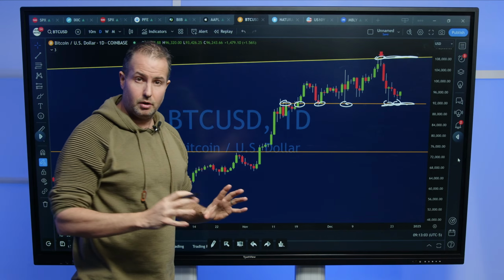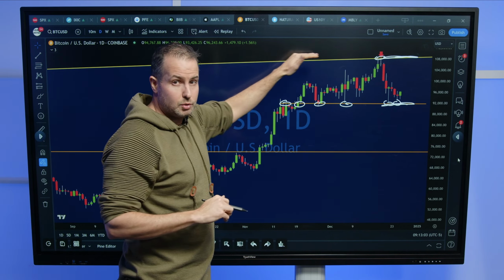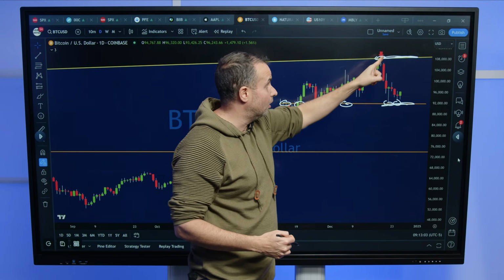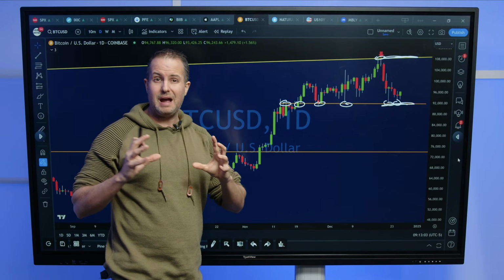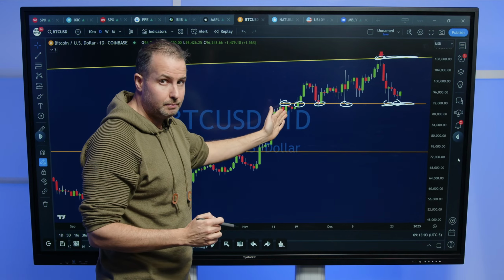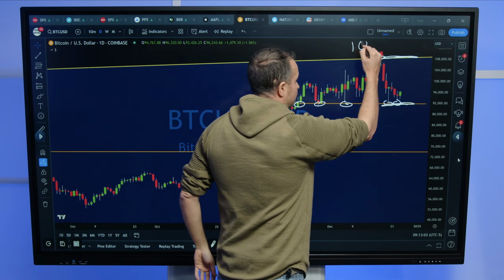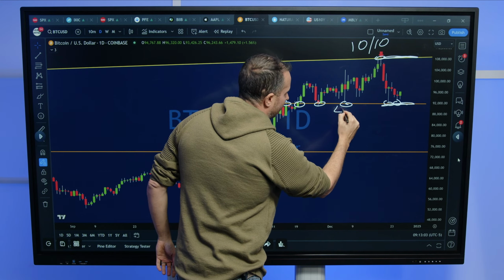Now, based on the bigger trends, this is very interesting, in fact. This trend line goes back to the 2017 bull market high and connects through the 2021 highs before we tagged it right here. In general, the longer a trend line goes back, the more powerful the trend line. So if you look at this trend line, this one only goes back to November. So yes, it's support and it's been holding up beautifully, but if you rate these, this would be a 10 out of 10, right? So in terms of strength, and this one would be probably a 4 out of 10.